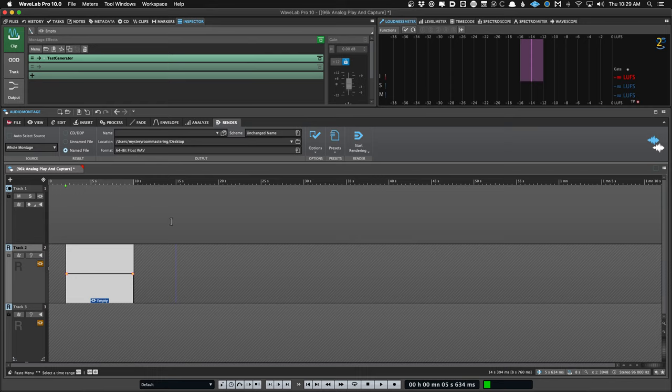I'll do some cleanup work with a spectral editor to remove any clicks and pops. I like to do that after the analog capture as well, because you never know if you might want to rework cleaning up a click or a pop or some background hiss. If you went too aggressive the first time, maybe you want a second chance at it. And if you do all that stuff first, then you also have to redo all your analog work. It's a lot of backtracking.